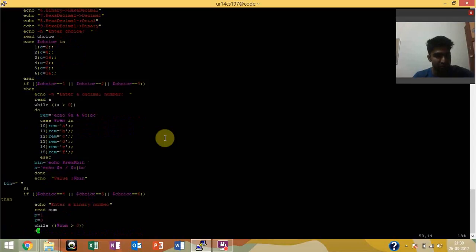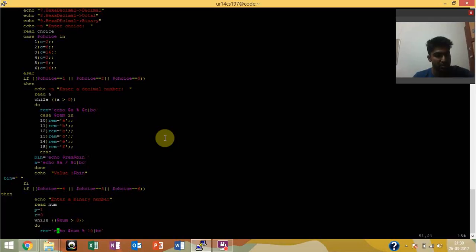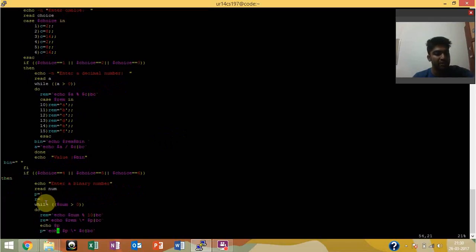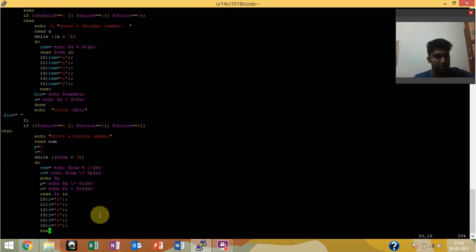Going to the second set, 4, 5, 6, which is binary conversions. As we know, for binary we need only zeros and ones as input. If the input is 0s and 1s, then I'm dividing it by 10 for a decimal conversion. For hexadecimal, first I'm converting into decimal, then I'm converting into the desired values. Sorry, it is really slow. Again the same thing I'm doing over here, I'm reading the input.